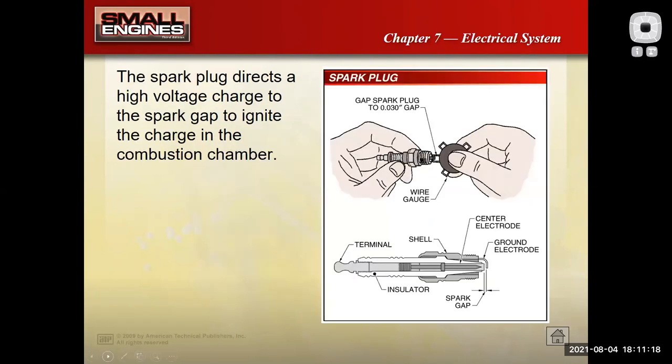We've talked about flywheel magnets. Here's checking the spark plug gap. The one thing I would say, I want to say this is a Briggs & Stratton question too. What's the typical spark plug gap on a Briggs engine? There it is right there, 30 thousandths.